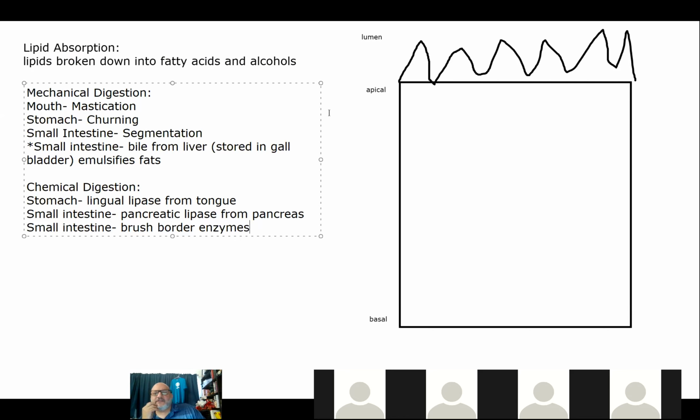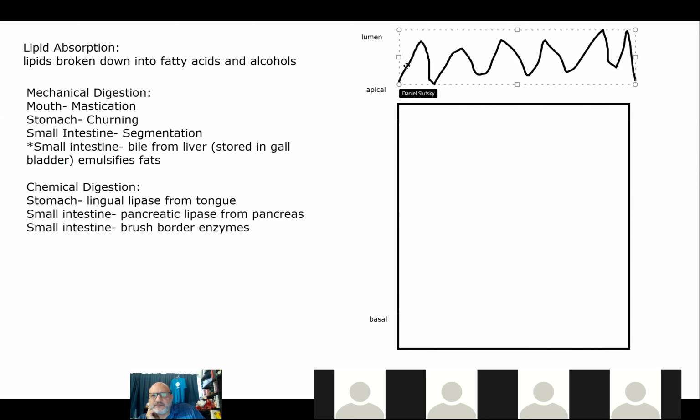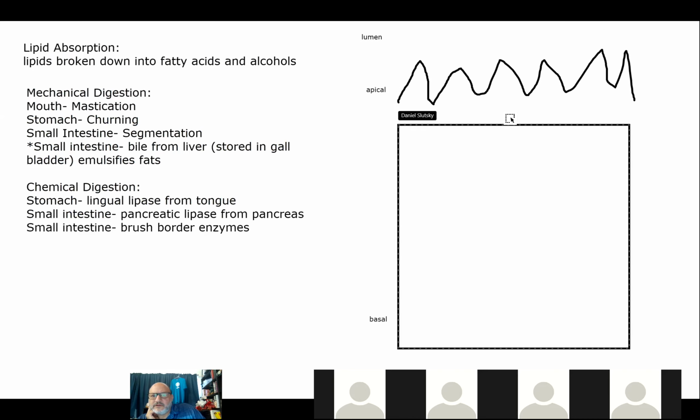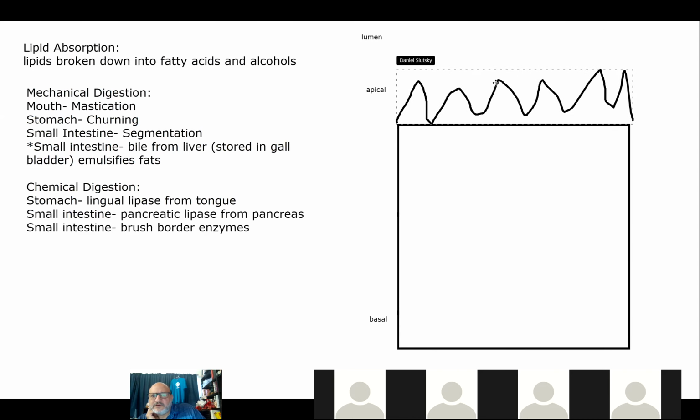Excellent. All right, so here I need to cheat. Let's move this down a little bit. Move this down a little bit. And actually do that and that. All righty.